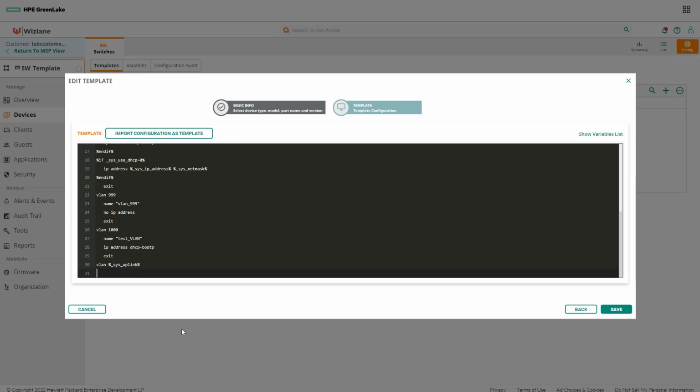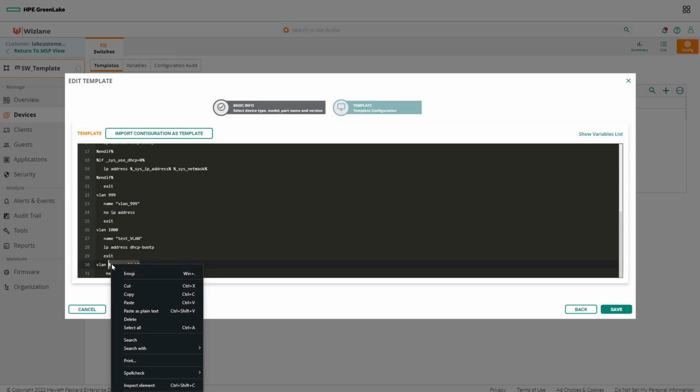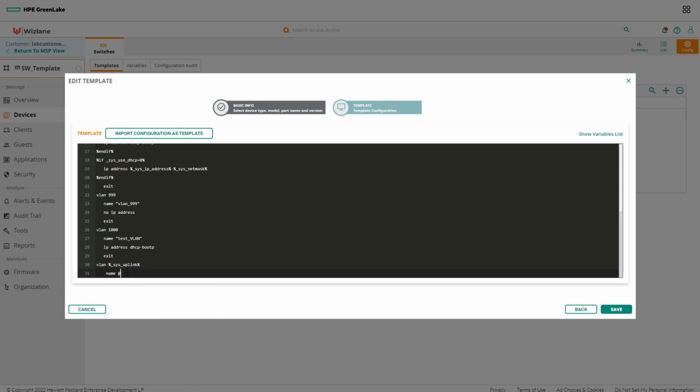Let's give it a name. We use one tab. Name here will be also the same. To make sure I don't make mistakes here, copy this, paste it here, and that would be the value. So let's say name VLAN underscore that value, and then we close this one, and then we say exit.